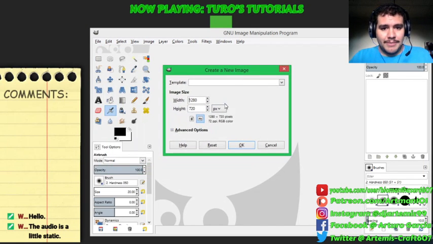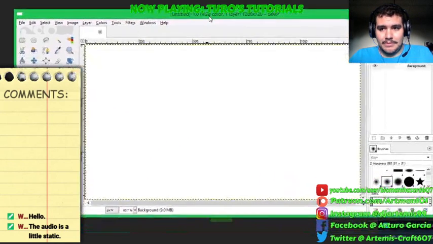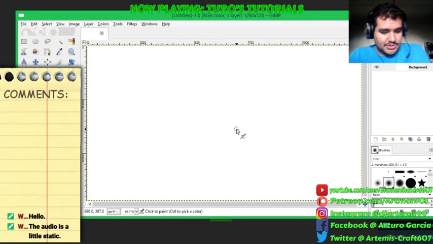I usually create my pictures at a resolution of 1280 by 720. It's the screen size of everything you see right before you. It's a standard mobile phone screen size. It works for me, but you can set it to whatever you want. Today I'm going to do this. Okay. Oh dear. Gotta zoom out really quick. There we go.